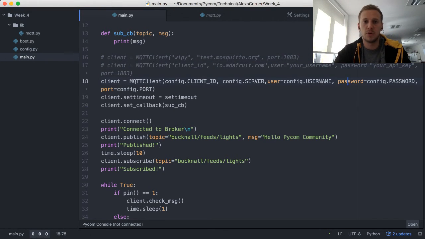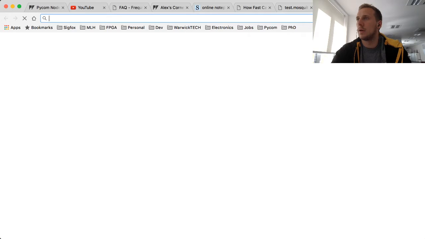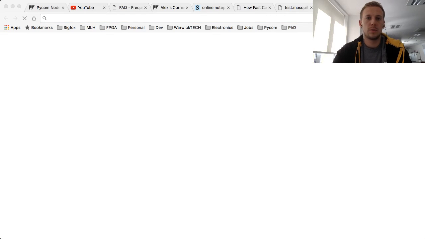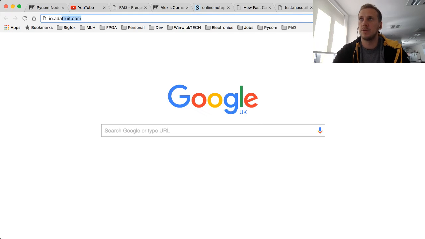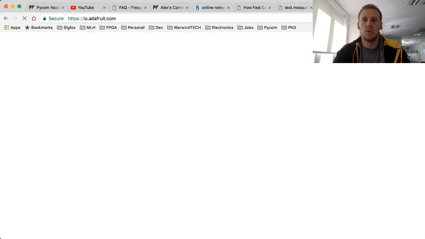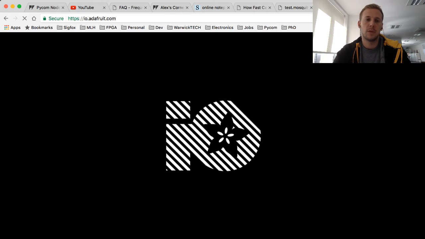But I would also ensure that you use their encrypted socket, which, if you go to io.adafruit.com, you'll be able to find settings for all of their endpoints under their settings.